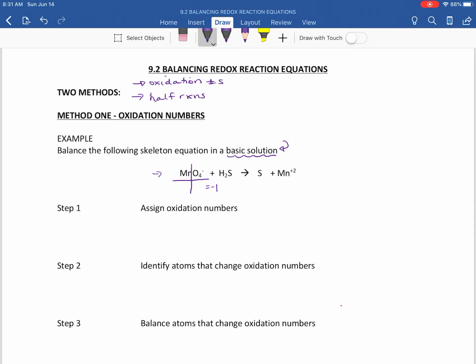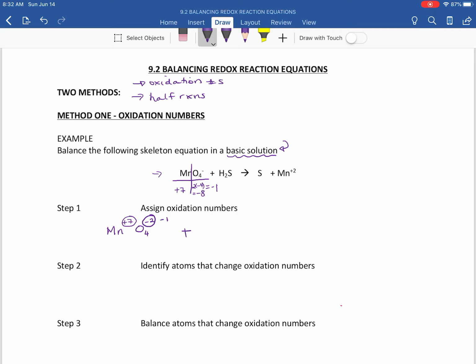So we know oxygen always has a charge of -2, and since there's 4 of them, 4 times -2 equals -8, right? So the manganese can be a bunch of different oxidation numbers, but we know that this has to add up to equal -1. So in this situation, we can assign manganese an oxidation number of +7. So manganese is +7, and my oxygen is always -2, and this has an overall charge of -1. So there's my oxidation number for manganese, there's my oxidation number for oxygen, and that's the charge for the whole ion.